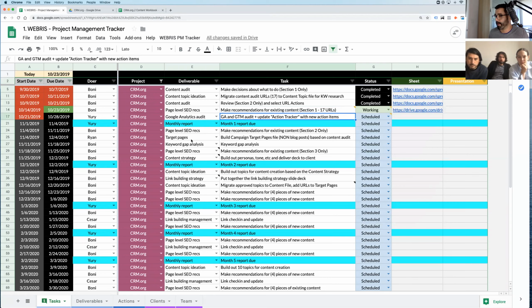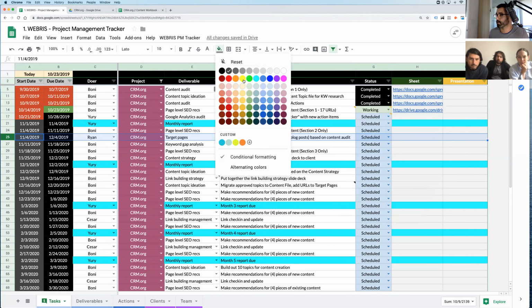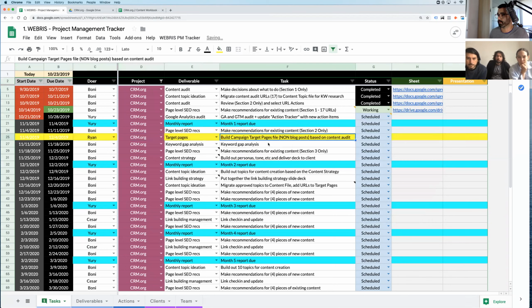And then the next thing, the reason why I wanted to pull this up was just to show you these campaign target pages. It's kind of like our next steps for the beginning phases of the seeds of link building, right? These are the target pages that we're saying are the most important pages on the website. These are the ones that we're going to be tracking intently. These are also the ones that we want to start feeding to link building.